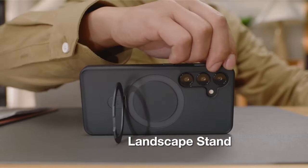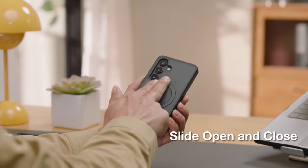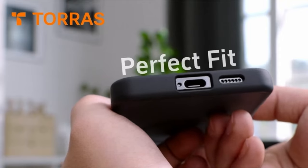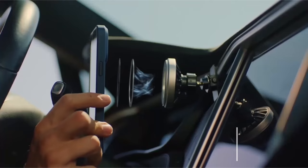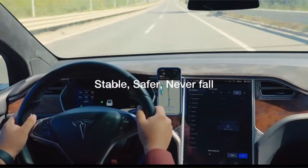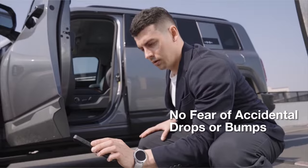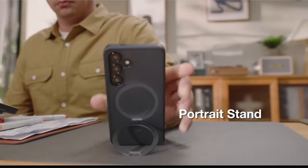The case has undergone thorough shockproof certification and features higher screen lips and camera bezels, offering military-grade protection. The nano-coating technology gives it a sleek profile and a smooth touch, and the rubberized edges provide a secure hold. Taurus prioritizes customer satisfaction by offering 24/7 service and a 180-day warranty. It highlights the need for MagSafe features and accessories to provide the best possible magnetic attachment.